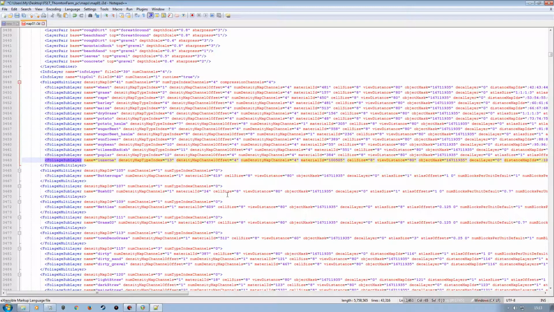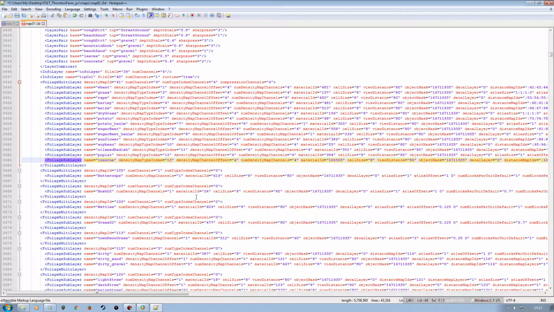I'm not going to get into it in this video, but in another video I have explained all about the different density map channels that need to be applied and whatever else. So I won't get into it in this video. This is just showing you how to get Alfalfa or Luzerne into a map. Because I'm only adding in the one additional fruit type, I don't need to make any changes there.